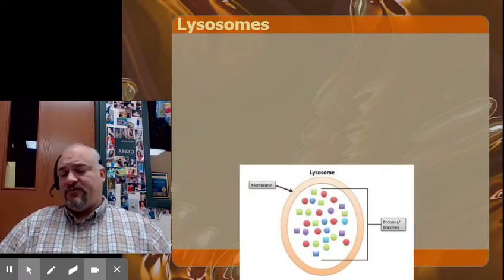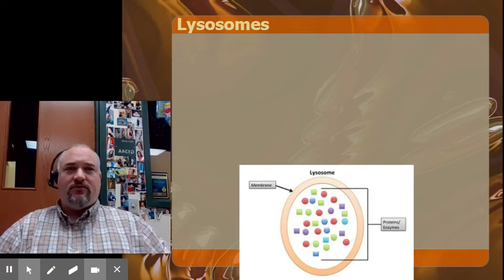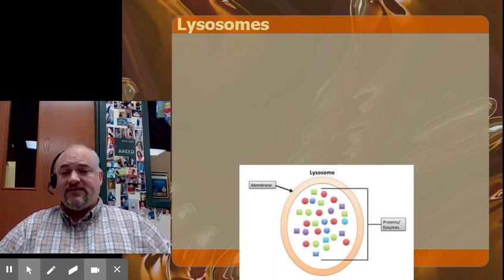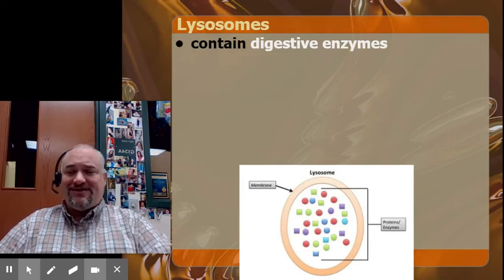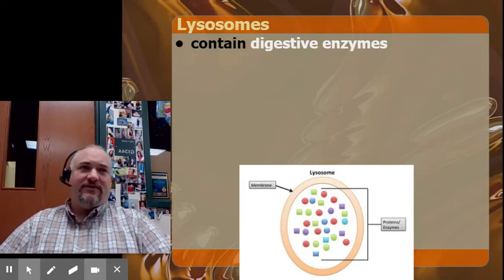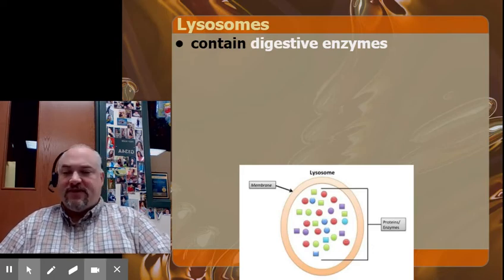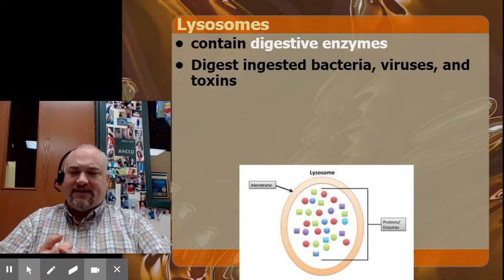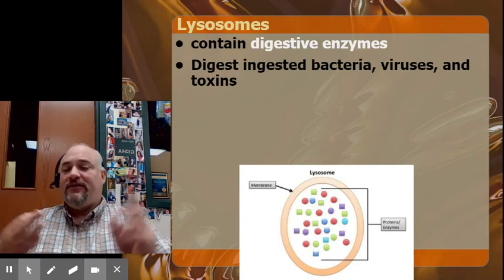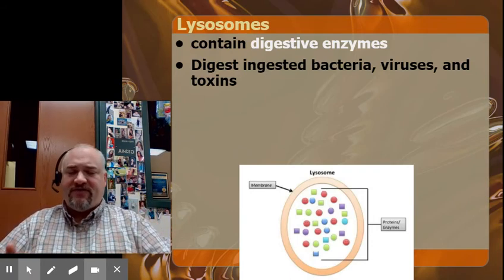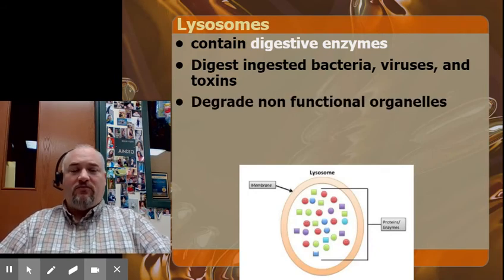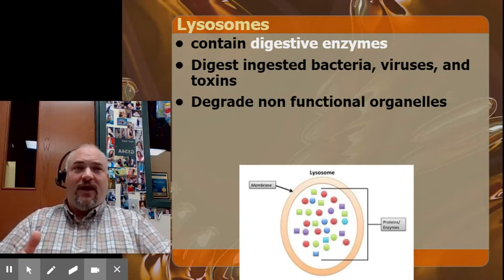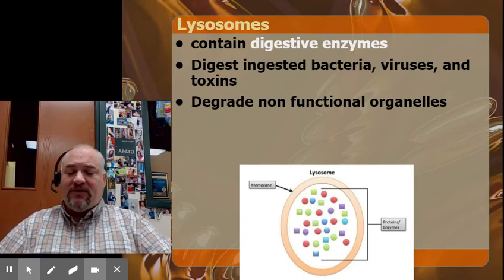Lysosomes are one of those internal membranous organelles that the Golgi makes. And basically the lysosome is just a sac containing digestive enzymes. We often refer to this as like the recycling center of the cell, right? It's going to digest ingested bacteria and viruses and toxins. So if there's stuff you got to break down, this is the organelle that's going to do it. It's full of all sorts of digestive enzymes in there. When organelles break down or don't work anymore, you got to get rid of them. But you can recycle those bits and pieces. So the lysosome will break them down into their constituent molecules.